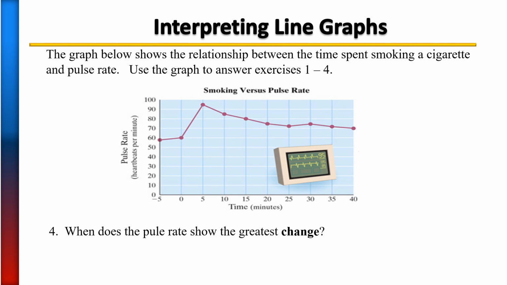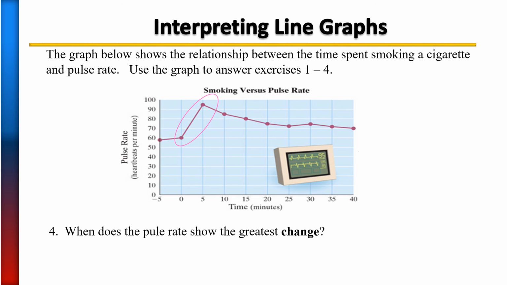If you look at all of your line segments on your graph, the portion that shows the greatest change, or where the line is the longest, would be between 0 and 5. Between 0 and 5 is where your line is the longest, which shows that during that period it showed the greatest change. And the fact that it is moving from left to right in an upward motion means it was an increase.